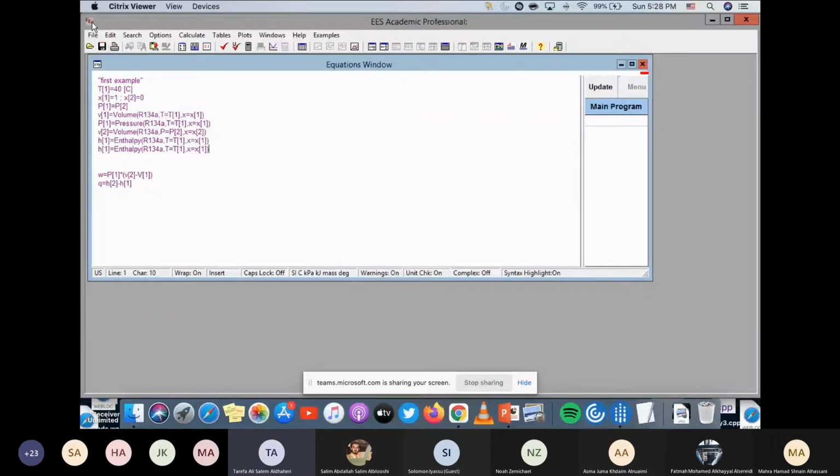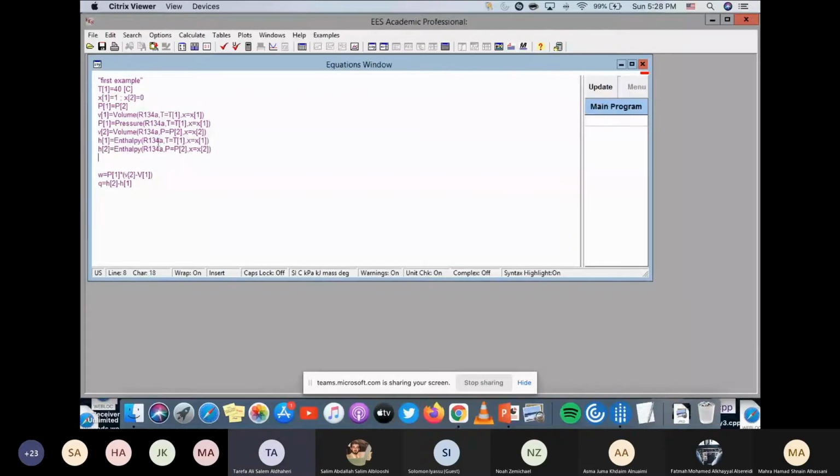So without going again to the option I choose, we're just going to copy and paste and then just change the numbers and the independent properties. So let's just say here we have x equal x2, and oh, it's already written here. You will write the pressure instead. So here we have it.